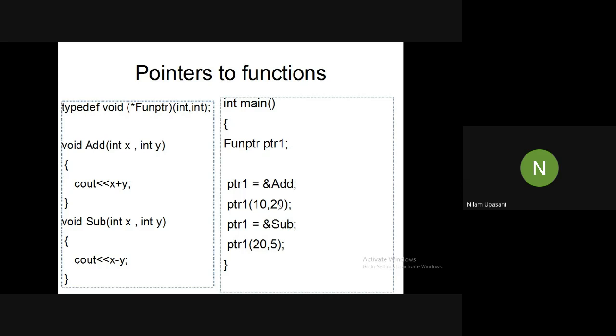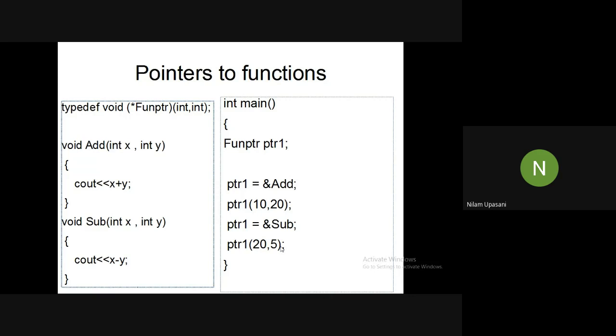Okay, so here if you observe, I'm using the pointer name only to call different functions. Here I'm calling this add function with the help of same pointer, and here I'm calling subtract function with the help of same pointer. What I'm doing, I'm assigning different address to that pointer. When that pointer is pointing to add, it will call add function, and when this pointer is pointing to subtract, it will call subtract function.